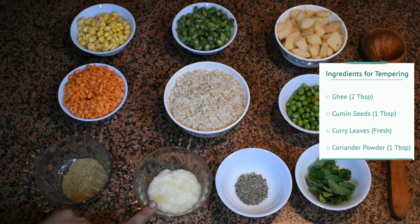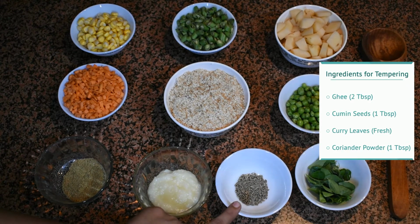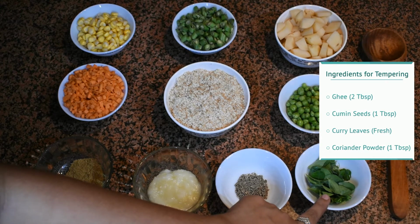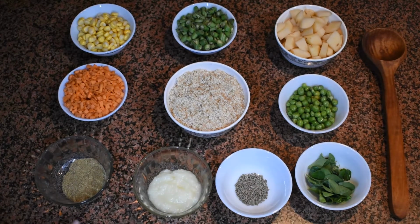For tempering, I have taken around 2 tablespoons of ghee. You can use any cooking oil for this. A tablespoon of cumin seed, few curry leaves, and around a tablespoon of dhania powder.